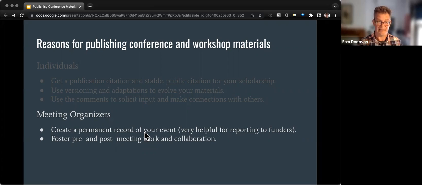feedback about that capacity. The other way we use it is to further engage the participants in the meeting, whether it's an informal working group or whether it's a conference, by having people submit their materials and then sharing them in the group space. It's very easy to coordinate activity and work and collaboration in advance of the meeting, during the meeting, and then after the meeting itself.